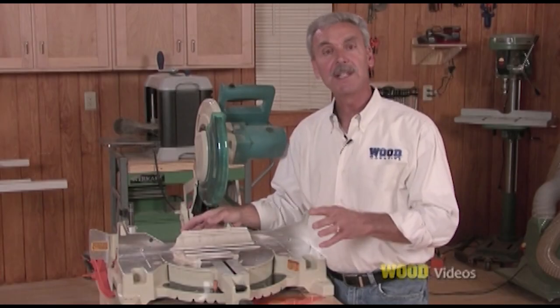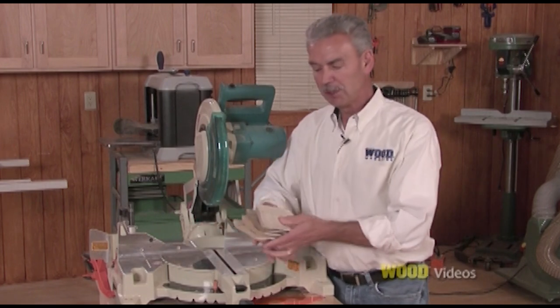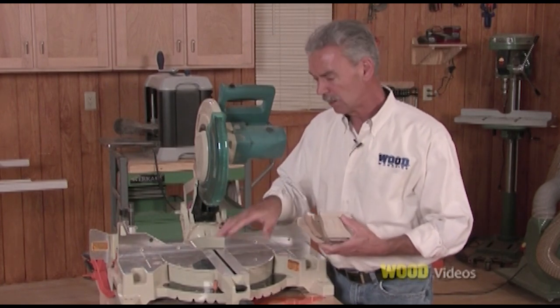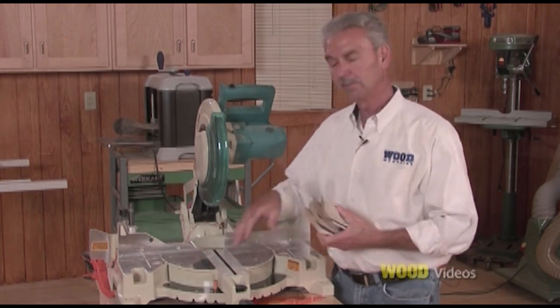To make the process of cutting crown molding flat on the miter saw all but mistake-proof, I'm going to show you how to make a set of templates that make positioning really easy. I'll also show you how to use those during the positioning part of this demonstration. Before we do that though, I want to make a couple of checks on the miter saw to make sure that we're plumb and square.